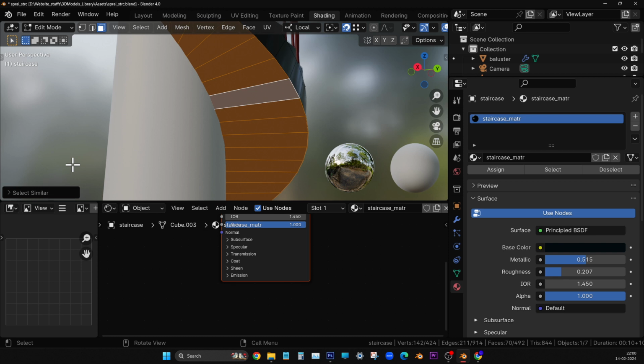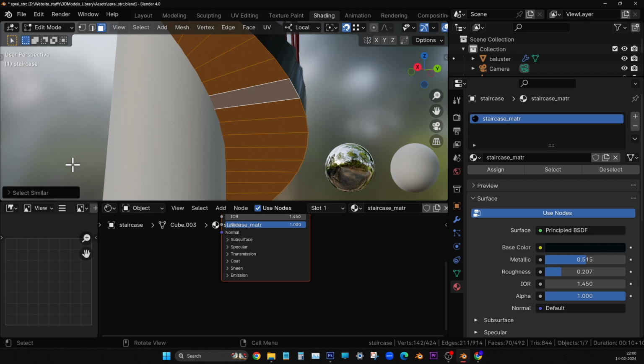Just bring that border down a little, so that you can see the entire properties. Yeah, like this you can adjust. Now you are able to see assign, select, deselect and all. It's a new setting, because in object mode you won't see all these things. Now you are in edit mode and you have selected the faces, so it is showing this.